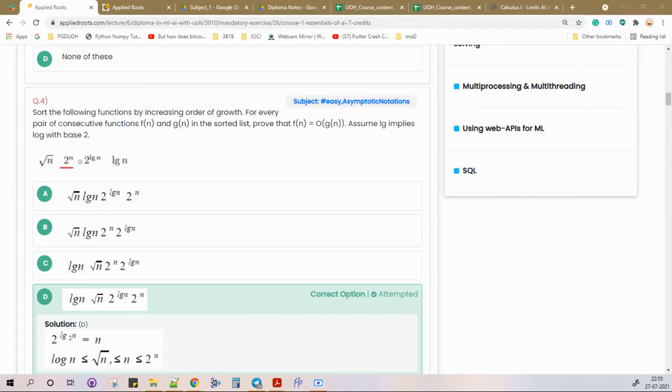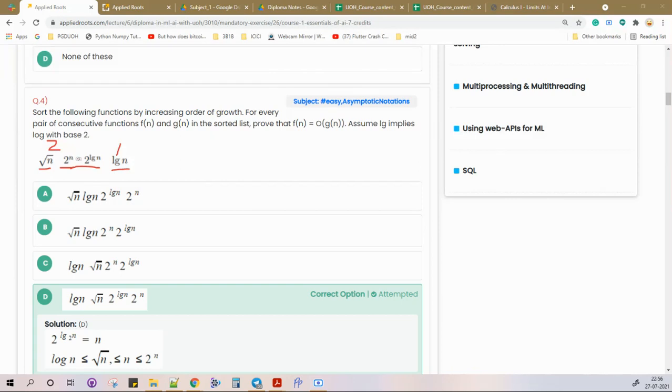This is trivial, we need to compare these because these two are monsters. What is it called, not polynomial, 2 to the power n or 4 to the power n? Exponential, yes. So these two are exponential, then log n and root n. Log n is always smaller, so this is number 1, and after that n to the power 1 by 2, so this is number 2.